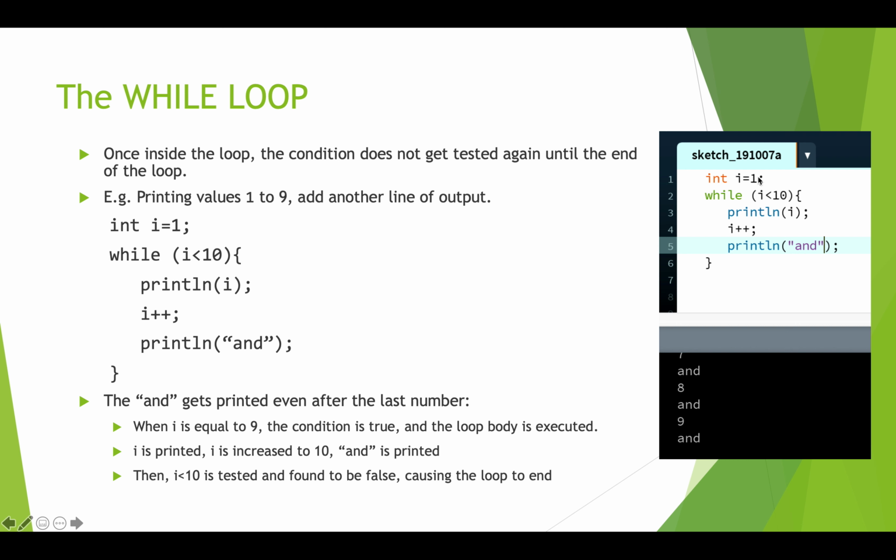Here we go. We have 7 and 8 and 9 and. And so you might think that the minute we add one more to i and it becomes 10, we stop right here because now this isn't true anymore. But in fact, we actually continue on. That doesn't get tested until we come back up here. So this line does get executed even after i is incremented to be 10 right here.